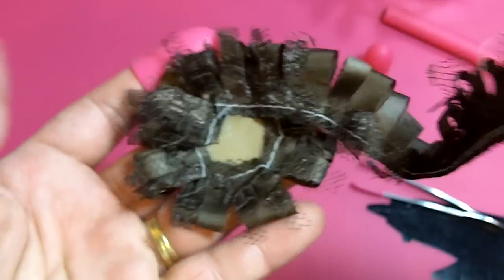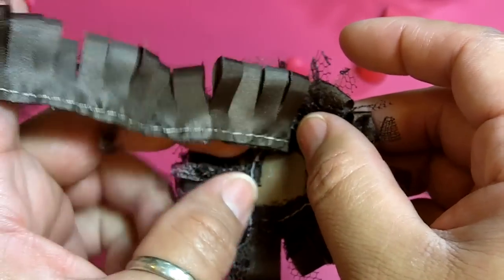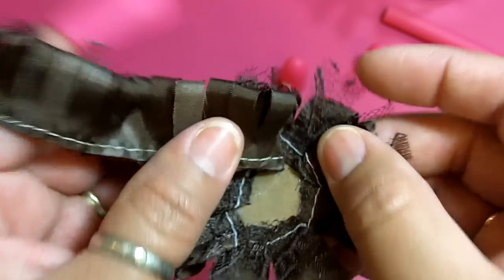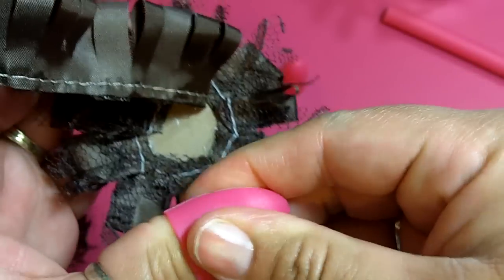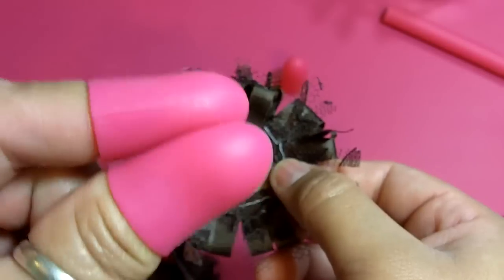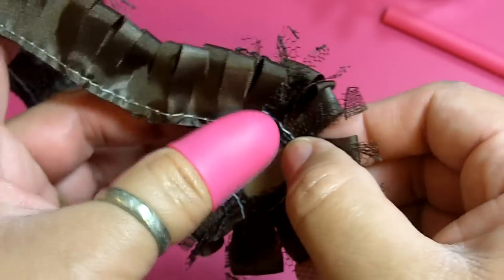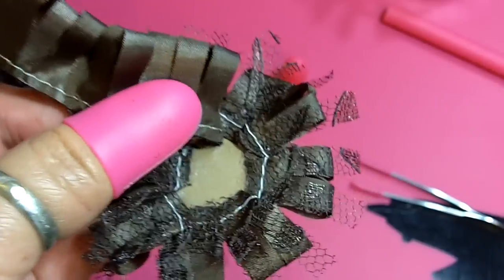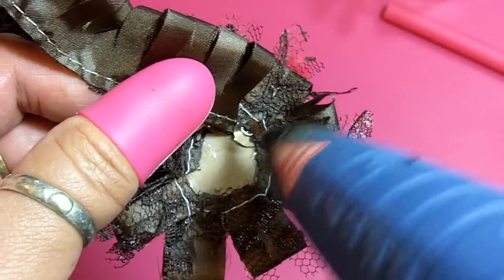But this was my biggest concern, was making flowers. So I started to do one here. And what I like is that I use, I forgot to put the other one on. Now I have a big thumb, or this thing is too little, I don't know. But I like to use these 2 tips when I'm making flowers. And for all my flowers, I use hot glue. So what I do is I add some glue right before I close it.